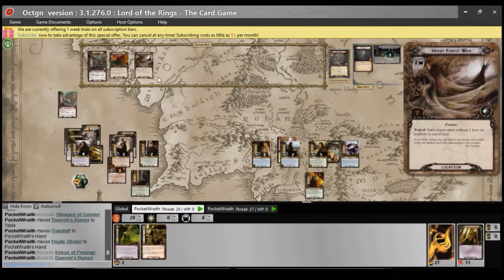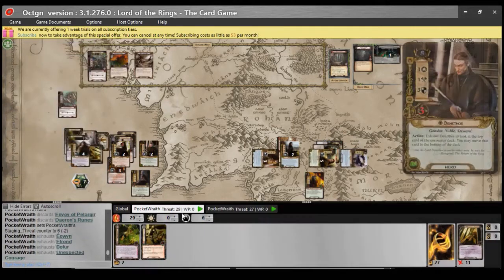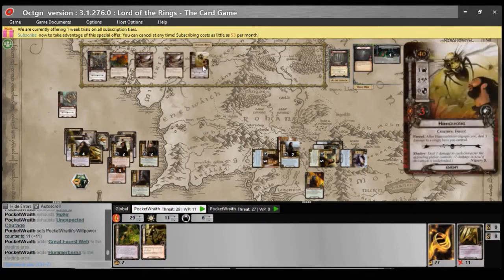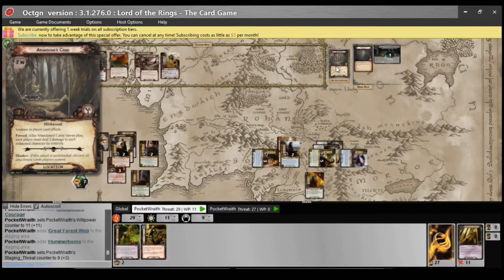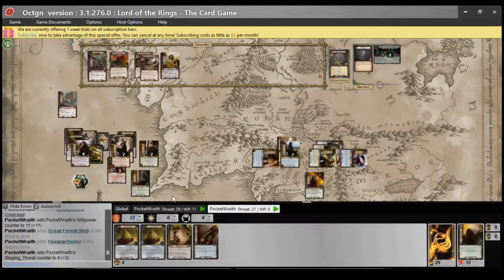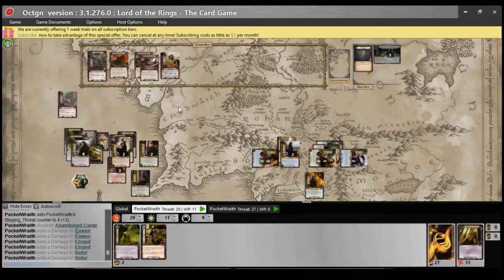Okay, 4, 6, threat in the staging area. 4, 7, 9, 11. Forest Web and Hollowhorns. That's another 3, meaning I'm making 2 progress. I suppose it will do. 2 damage to each exhausted character.